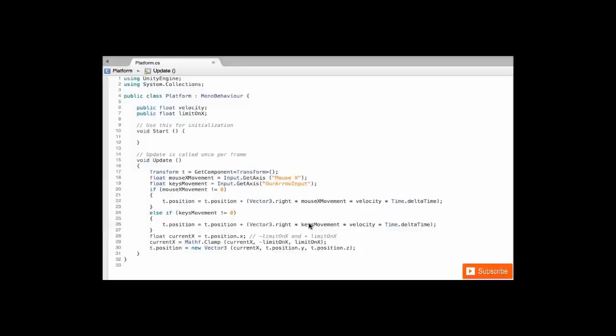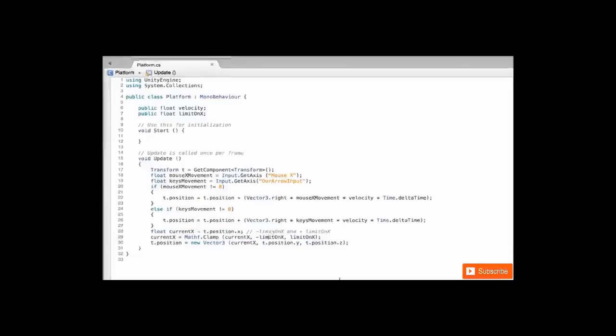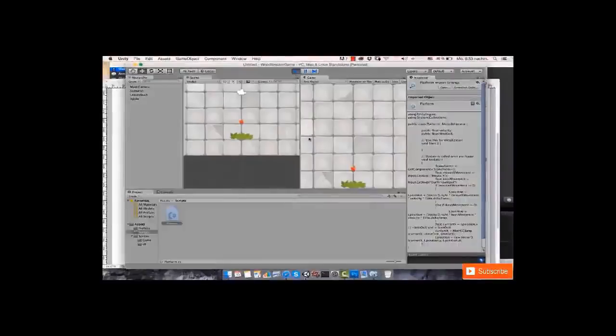Okay, so this is what we're going to do, and notice that we're clamping regardless of key movement or mouse movement. So this is going to happen, as said, regardless of any movement that happened. Even if no movement happened, we're going to clamp anyways. That's of course a waste of processing, but in this case it doesn't really matter because it's a simple game. Okay, so once we go back to Unity, we can move by keyboard and by mouse, but when you try to move in the same way with mouse and keyboard, it doesn't go twice as fast. And this is it.